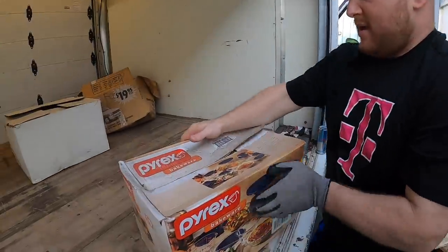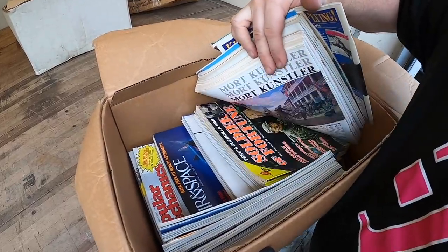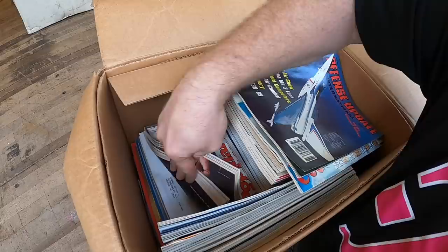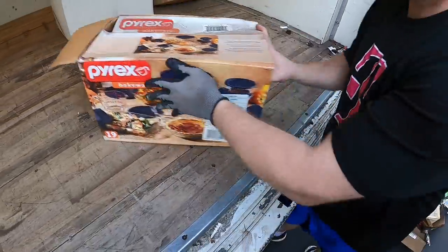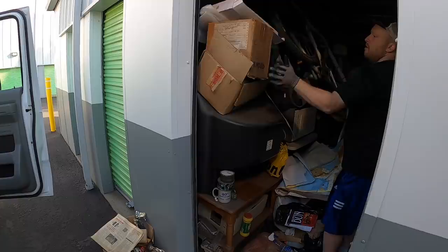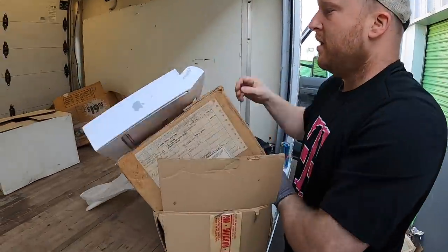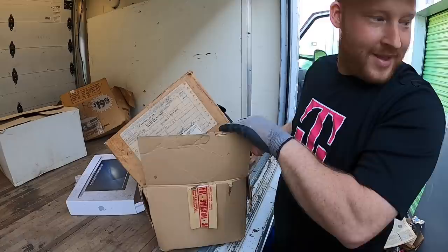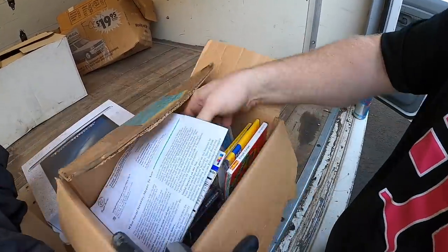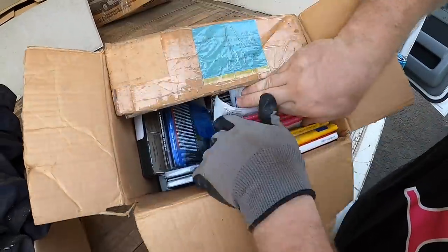What's in the Pyrex? From the 1990s — he had a bunch of 1986 stuff. Definitely probably in the military. Some of these old magazines do sell so I'll have to look at them. We have a bike here. Oh — let me get this box. What, what, what? They're never in there. Careful — there's a knife. By the way, people do buy old maps — you can sell old maps.